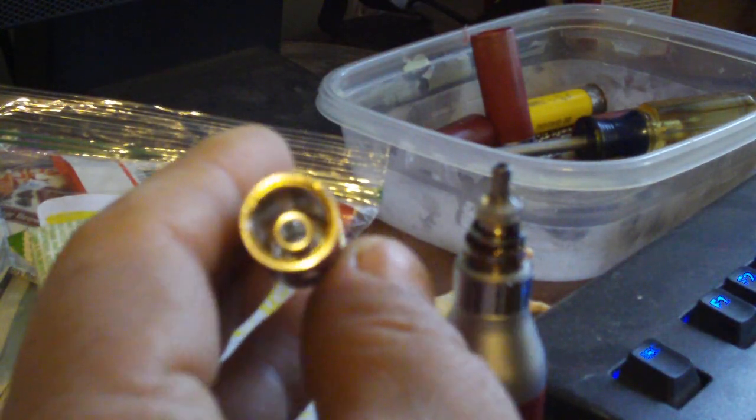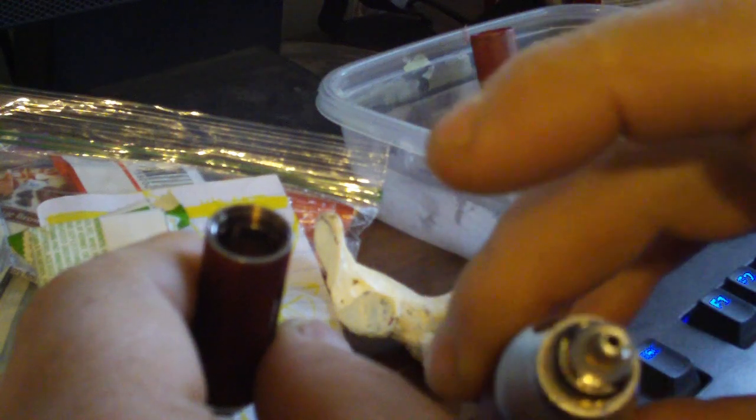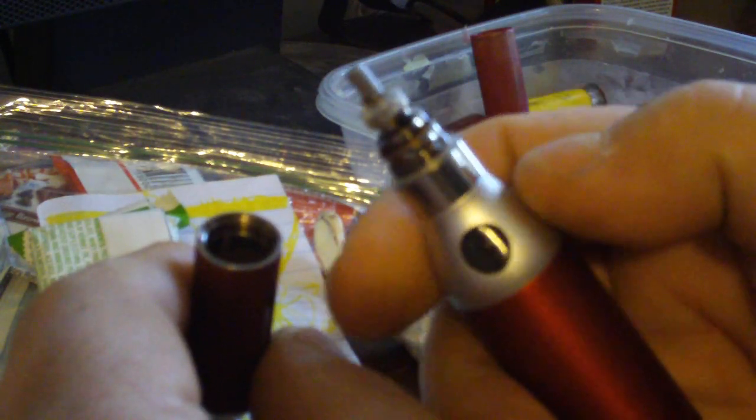So, and then filling it, here, look inside. I think you can see pretty good that there's the draw hole, and the draw hole fits up against this hollow part of the atomizer, and the air is being pulled through these tiny little holes here. So if these holes get plugged up with crud from you handling it or carrying it in your pocket or whatever, it's not going to work very well. So you got to try and keep everything pretty clean.